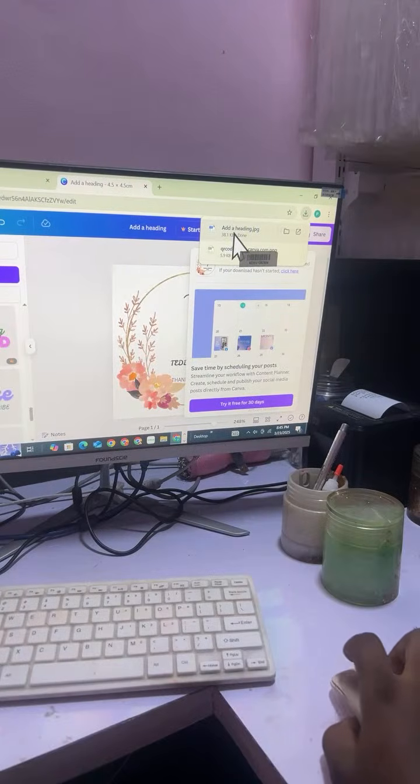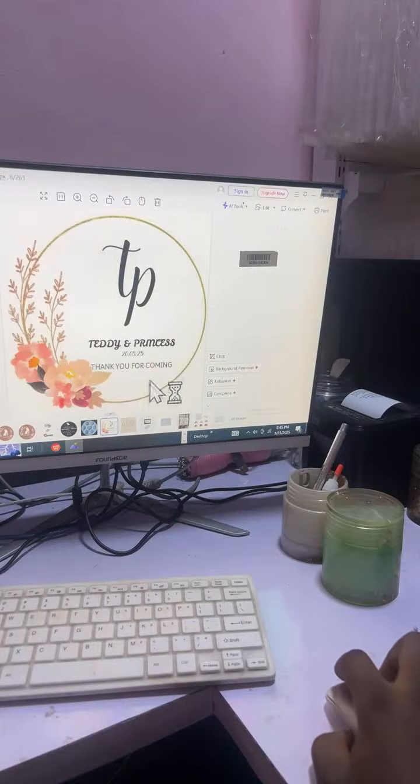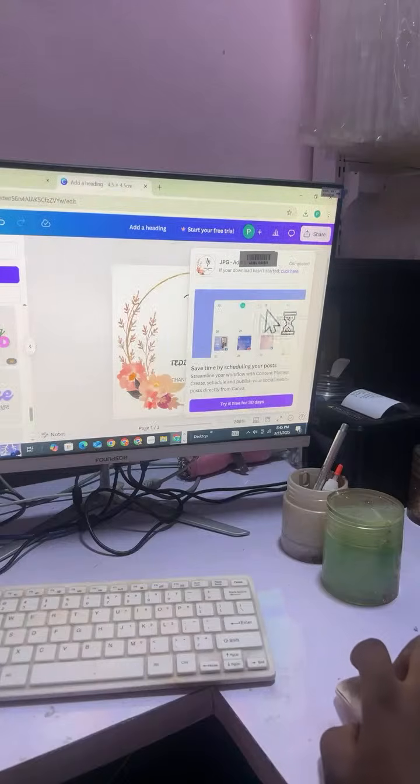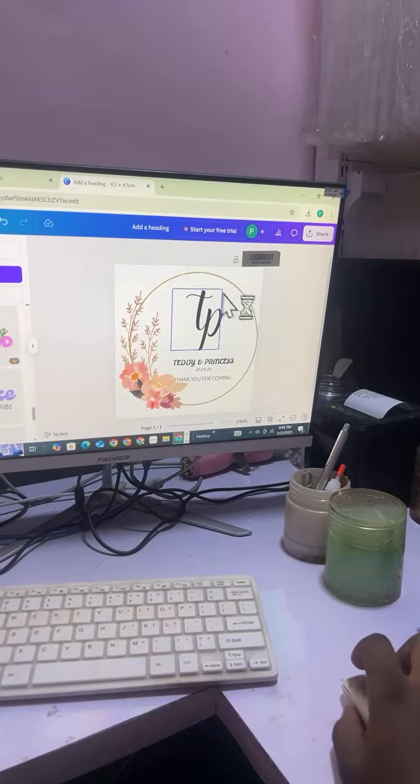Okay, so this is it. I'm trying to open it. Good. So when I open it in the Photos app, this is what we are getting. Have you seen that? It will download on your phone as an image. You see? Good. So you can save it, and then when you're done, you send that file to the printing press.